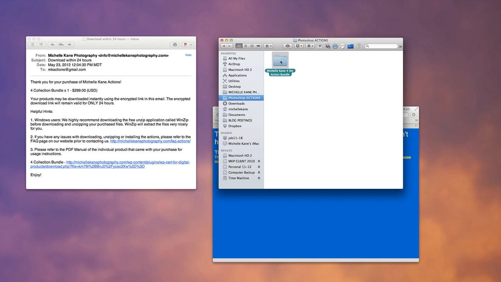Now, if my whole computer crashes, that's not going to help me because I'm probably going to lose this backup file as well. So I recommend that you either email the folder to yourself and keep it somewhere in your email, or you can save it to a CD, you can save it to a thumb drive, an external drive, or if you use something like Dropbox, which I do, we can save it to that.